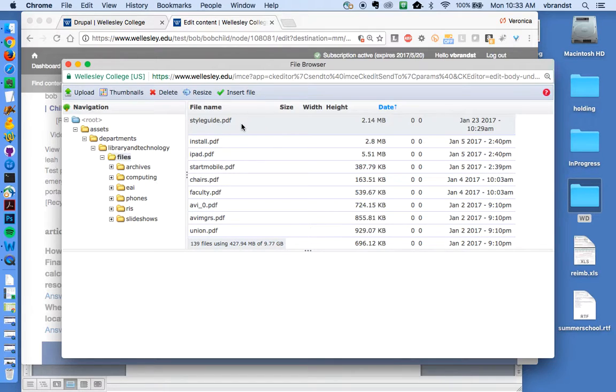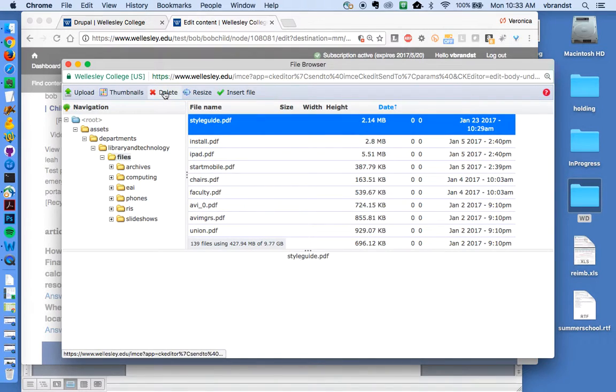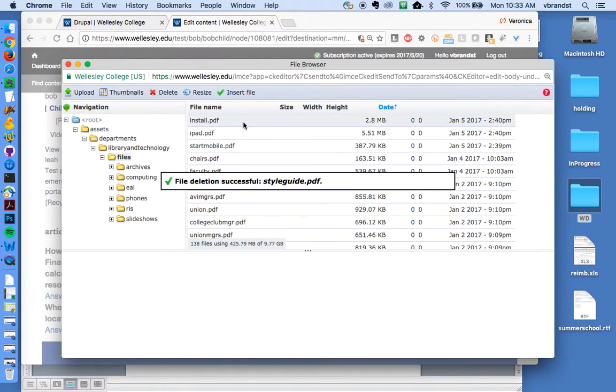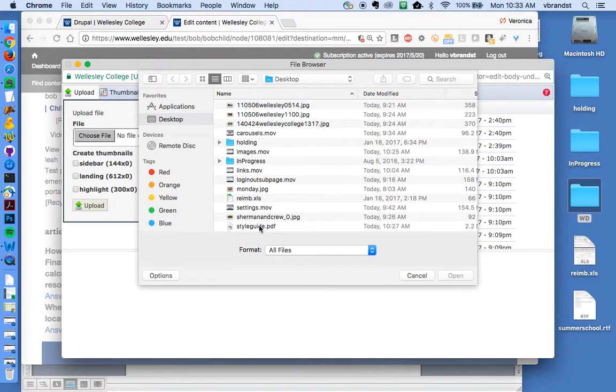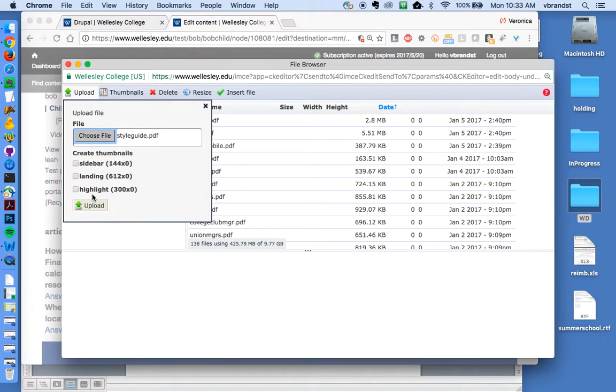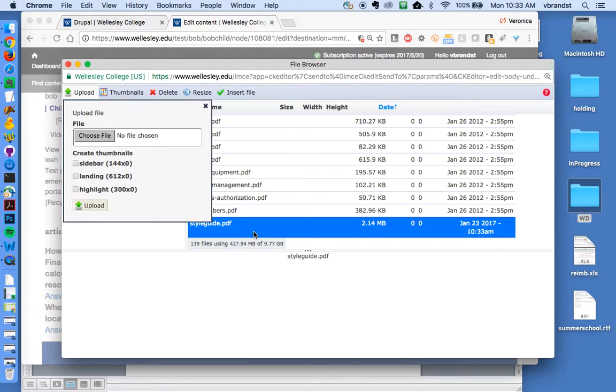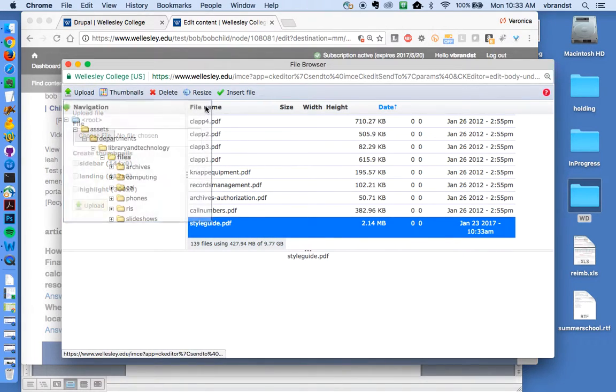If I had a new version of this, all I would have to do is delete the current version and then upload the new one, whole new version, let's pretend, but with the same name. That means that I don't have to mess around with changing URLs or changing links. Look at that, it's the same exact name, so it's going to be the same exact location on the server.